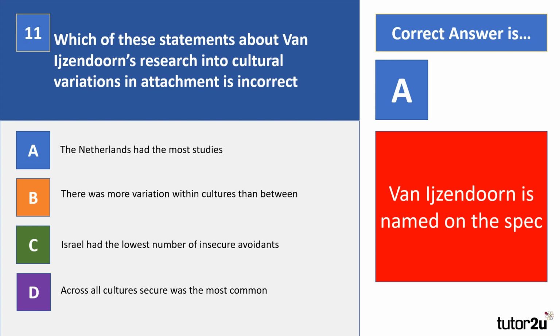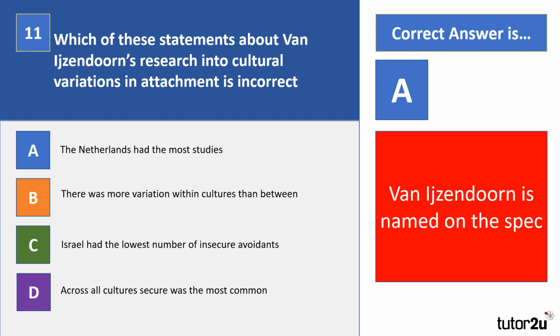So let's think about some of the details that you might want to consider. You might want to consider what specific questions could be asked. For example, you might be asked to comment on the results from certain countries. Ultimately, the findings of this meta-analysis taken together do mirror the original strange situation, but there are some really interesting things that you could talk about.